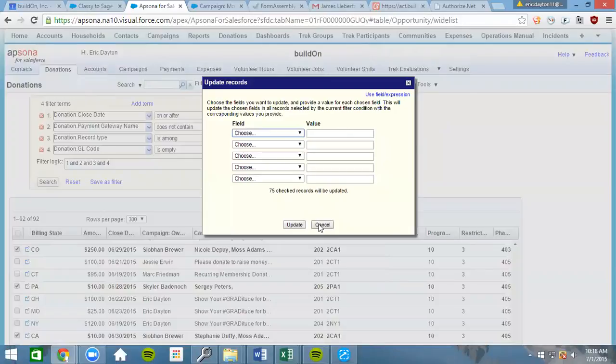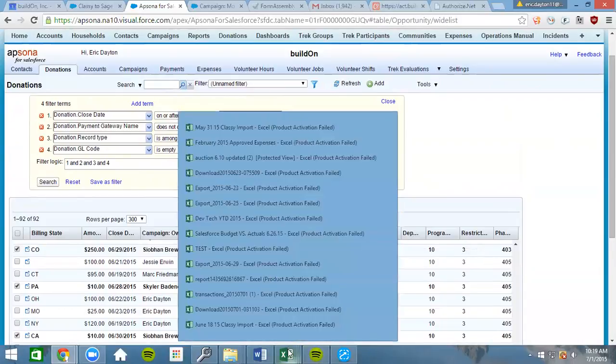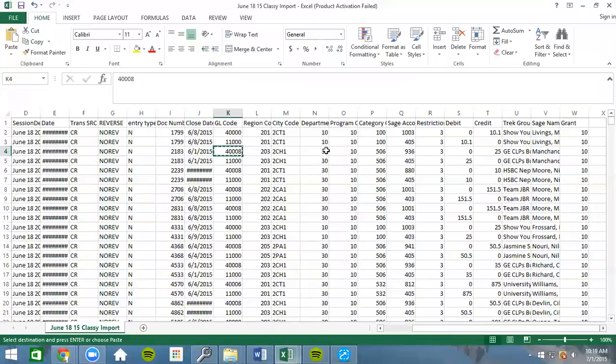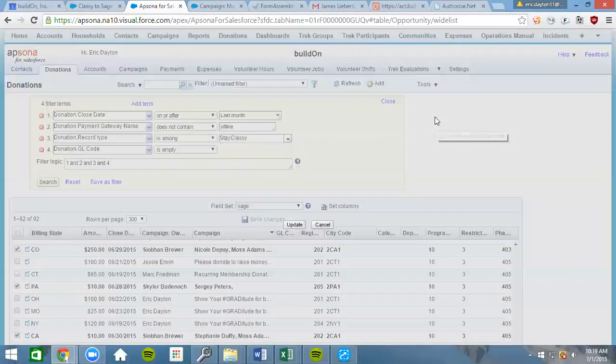So we're going to update. You can see from this list that the GL code, the category code, and department code are blank. So we know that the GL code is 4008, the department code is 30, and the category code is 506 on all of those. Those are the numbers for ambassador checks.